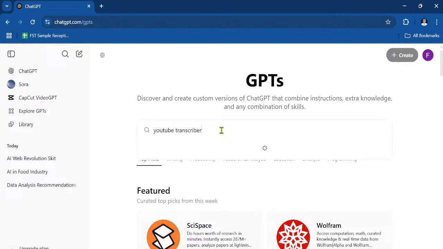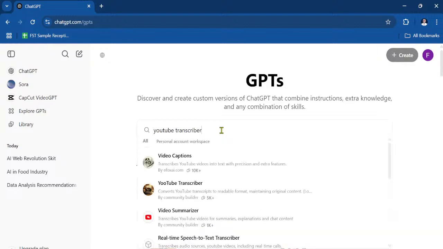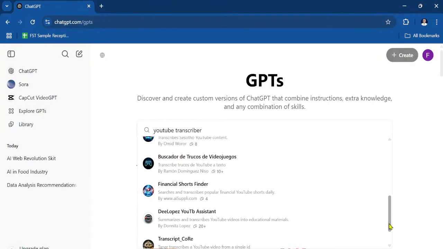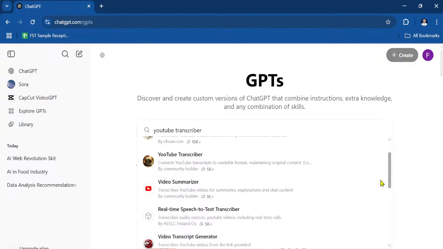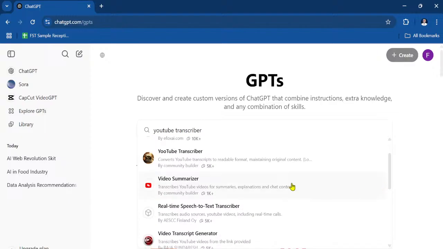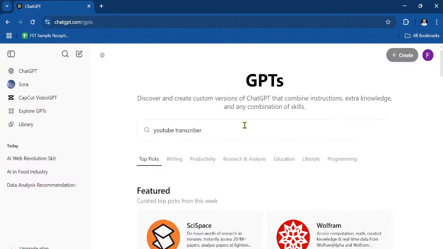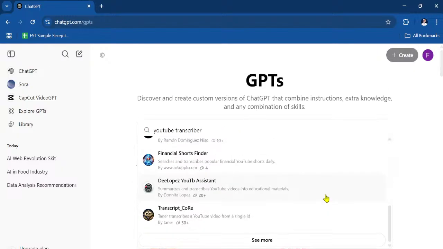Some of these I've been using, so I'm familiar with the ones that are good and the ones that are not. So once I see the symbol, I'll know that this one works. But as I showed in the earlier session, you would need to go through the various GPTs available and then try and assess it based on people's ratings. Okay, this is not what I normally use. Probably what I normally use is also in the paid version.